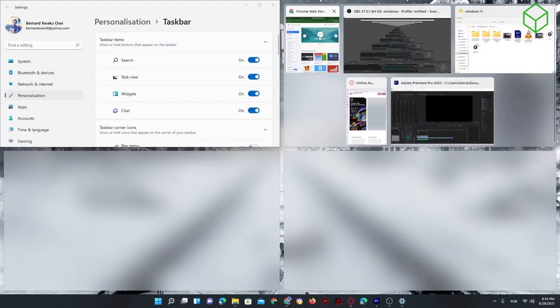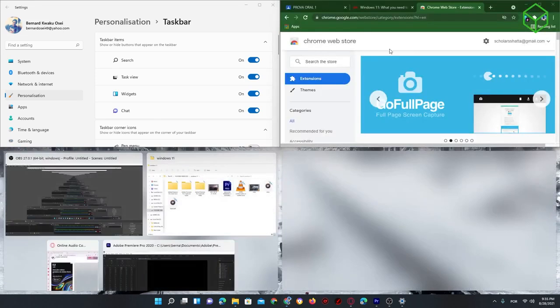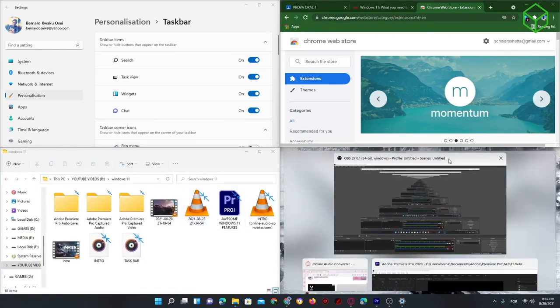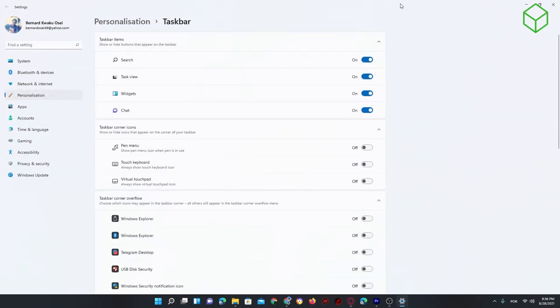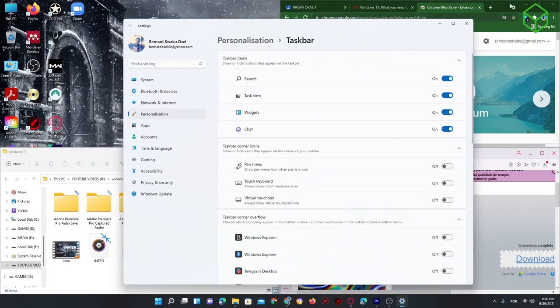If you want this to be right here, you click on that. If you want this to be right here, you just click on that. And if you want this to be right here, just click on that. There, you're good to go. It's simple as ABC. Now if you don't want to do it this way, there is also another way of doing it, and let me show you guys.